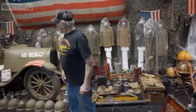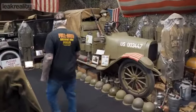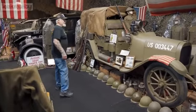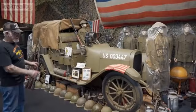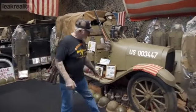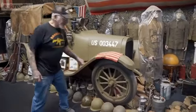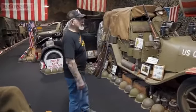Unbelievable. Okay, and this is a World War I Dodge. The serial number is 147. In 1917, the Dodge brothers got an order to make 1,000 of these vehicles. So this is one of 1,000. All the stuff I don't use for a long time. See, I jack it up so it doesn't distort the wooden spokes of the tires. But once a year, at least, we start everything up.